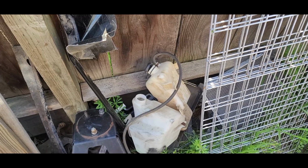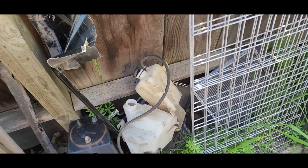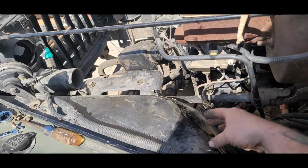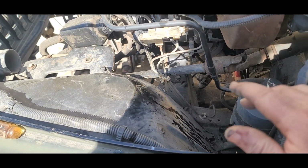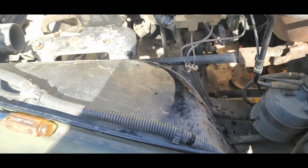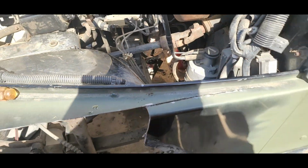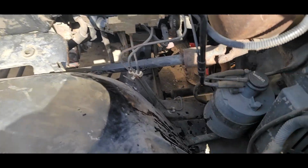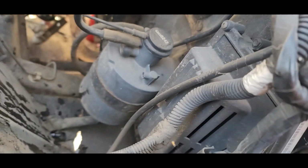If I put the window washer tank back in, I'll probably scoot it over just a little bit so that I don't have to take it out again and I can just take the tank out. That's going to be my game plan. So I just want to make sure I have enough room so that when I start cutting, I don't hit these wires and I can get to all of the inner fender bolts here.